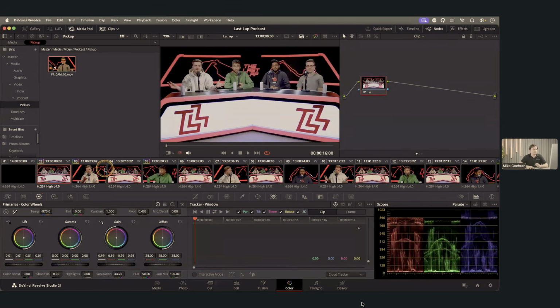But we'll look at those LUTs with Blackmagic Raw later on as well. You can also put them on camera. You can put them on monitors on set. So now that we've done that, let's carry on.